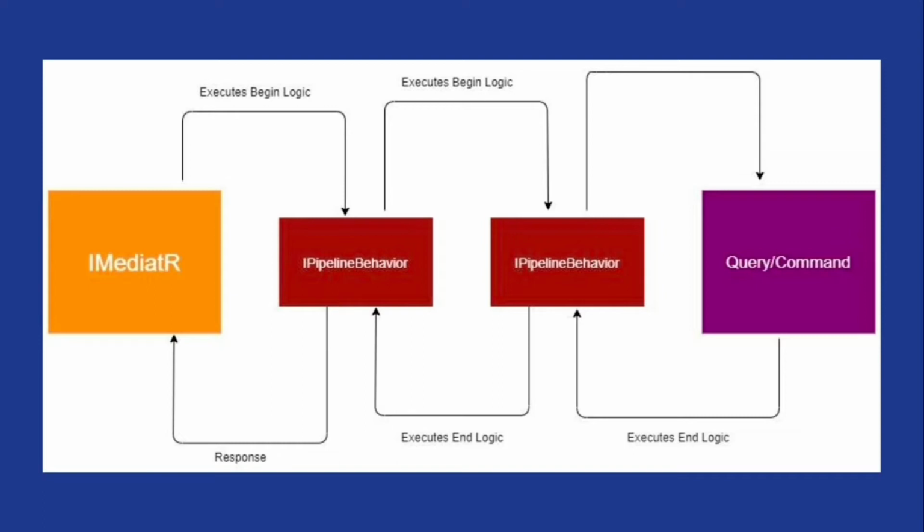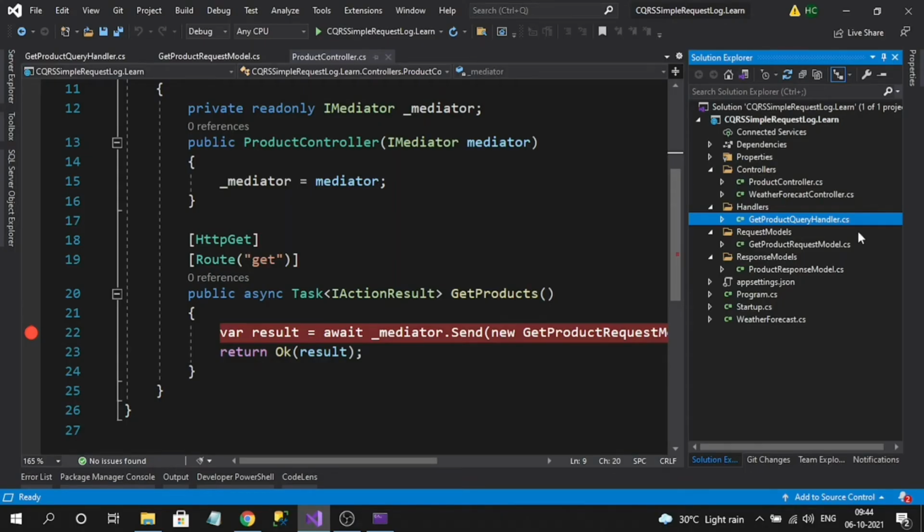So let's jump into implementing the IPipelineBehavior. This is my .NET 5 Web API project. I have implemented one sample controller using the mediator pattern. Here I am not going to write the mediator pattern from scratch. I am going to give you a link where I have explained in detail how to implement the mediator design pattern in Web API. You can go to the description and check over there if you want to understand how to define it. If you are well versed in MediatR, then you can ignore that video and continue watching this video.